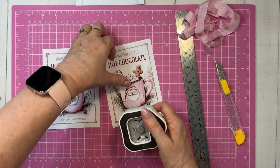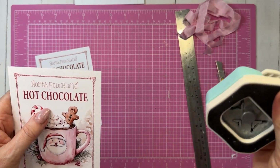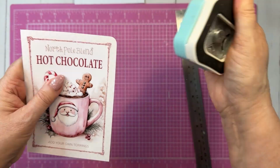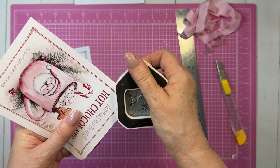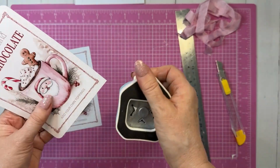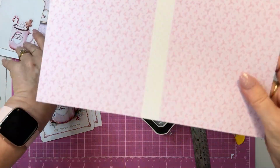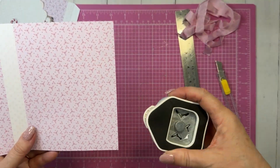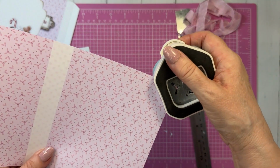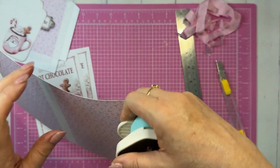So now I'm just going to take off the very edge there, little corner, just with the small one, not a big one, just a little tiny bit there on each corner. It just makes it look a little bit nicer. And I'll also be doing it on our cover as well. So I might as well do that now while I've got it out. Just on the 4 outer corners there.